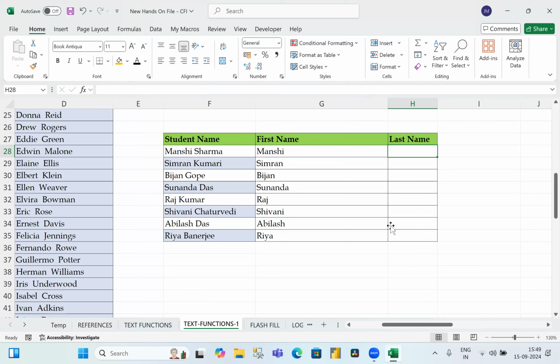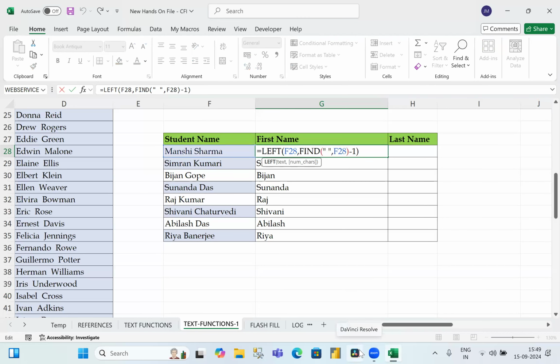Sir, can you please show the formula for the first name once? Yeah, sure. Visible? Yes. Okay. Try to find the solution yourself for the last name.